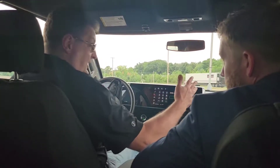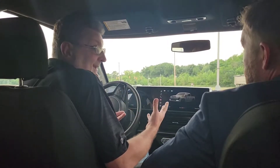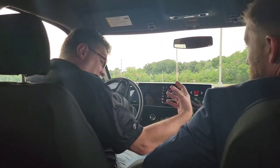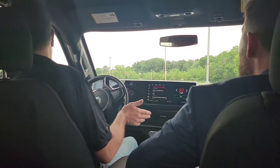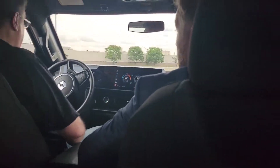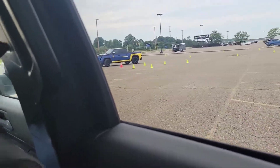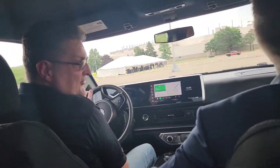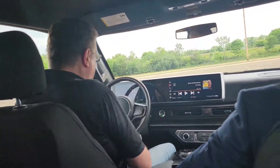With the motors in the wheels, all we have going to them is the high voltage cables, the cooling lines, and the brake line. Most four-wheel drive cars have driveshafts going to the front wheels, universal joints, and restrictions on the angles you can drive torque through. We don't have to do that — which means we can do this kind of thing. That's basically a circle. You know how many people come out with almost the same expression when I do that?